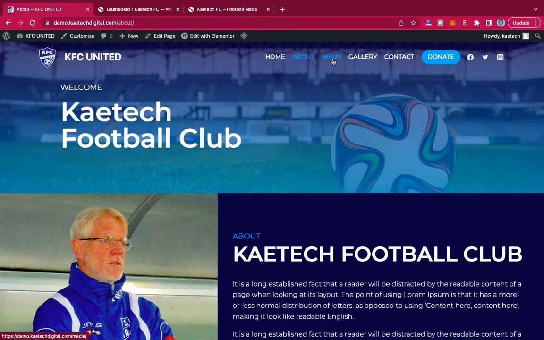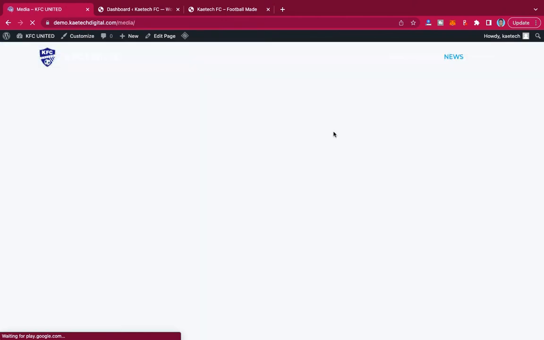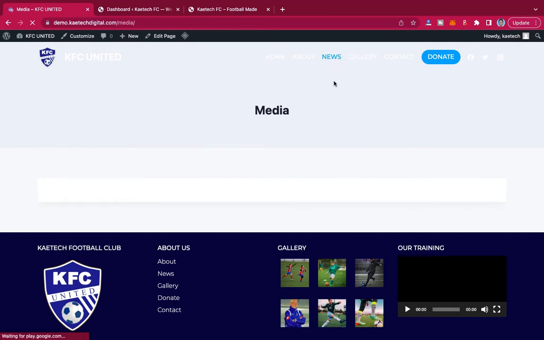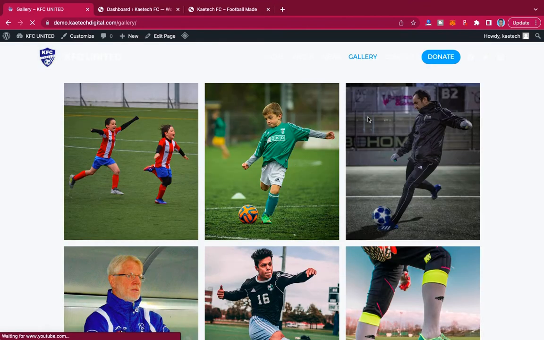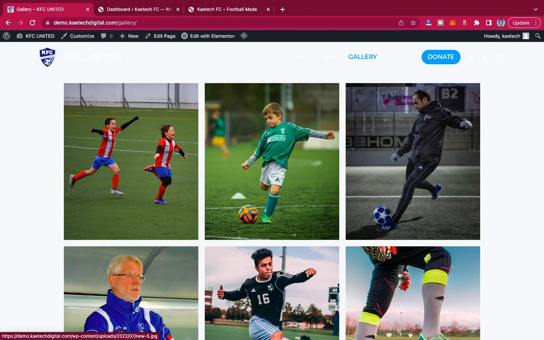And then we also have the news section, that is if you have some news that you want to post, but at this moment there's nothing over here. It is basically like a blog, so you can put it over there. And then we have the gallery also over here. With this gallery, you'll be able to get a fair idea about how the gallery really looks.